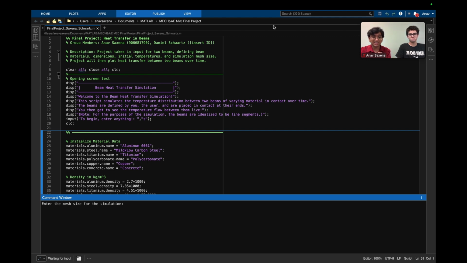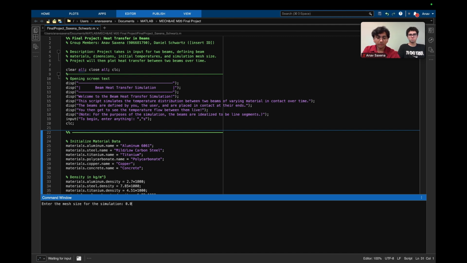When you're defining mesh size, this is basically how small the grid sizes are that you're going to be simulating. So our simulation doesn't use a continuous heat flow equation. It creates a discretized grid of discrete cell widths. So this is basically defining how wide each cell is. If you have a higher number for this, your simulation will run faster, but it will be coarser. It will not be that fine. Versus if you choose a smaller number, it'll be more accurate, more realistic, but it'll also take longer.